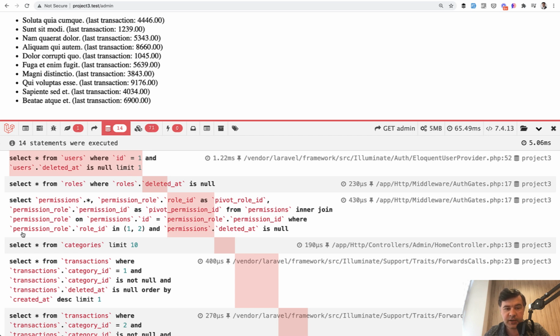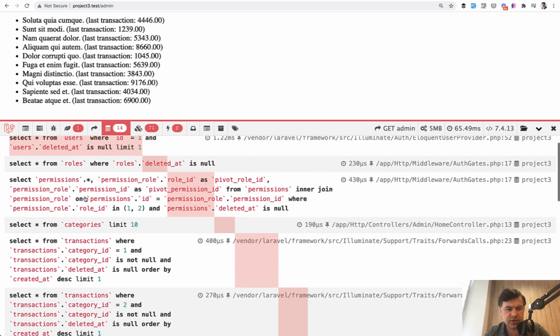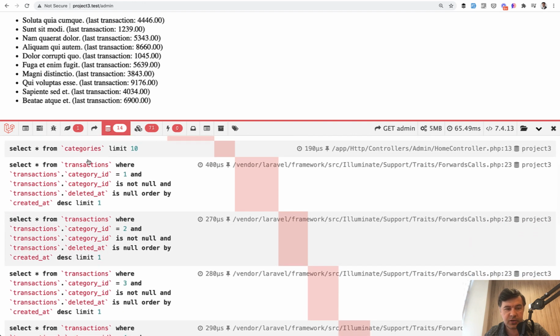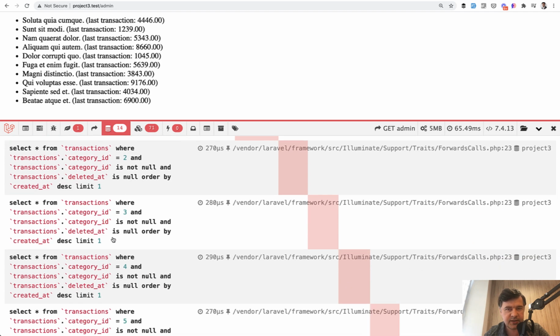But the problem with that, and down below I've installed Laravel Debugbar, we have 14 queries to the database. Some of them are generally about the users of my system, which is not relevant, but here it is. 1 query for categories. And then for each of the categories, we have 1 query to the database with category ID 1, category ID 2, and others. And this is called the N+1 query problem. I have a separate video on how to solve that in the latest Laravel versions, by the way, so I will link that in the description below. But basically, we have 1 extra query for each of the categories. And if we list 100 categories here, we have 100 queries to the database, which is wrong.